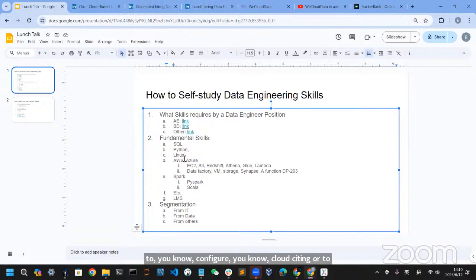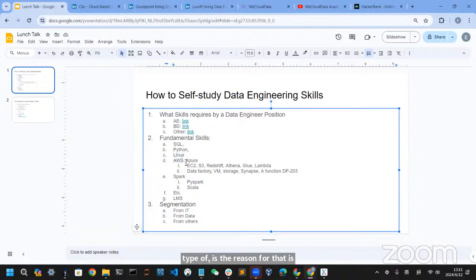But for data engineers, we do. So try to practice Linux and AWS, this type of system, more. Get yourself familiar with this.